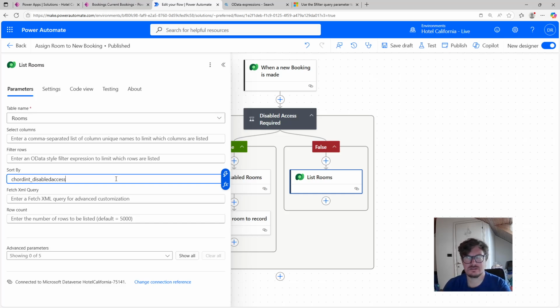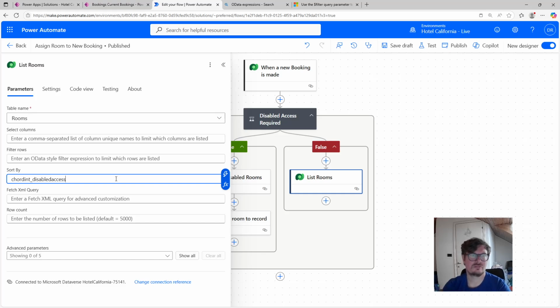You can specify ascending or descending by using asc and desc in OData. For this particular one, we want the false to appear at the top. So there are two ways of thinking about Boolean expressions, Boolean being true false, in terms of sorting. F for false is before T for true in English, so false would appear at the top.